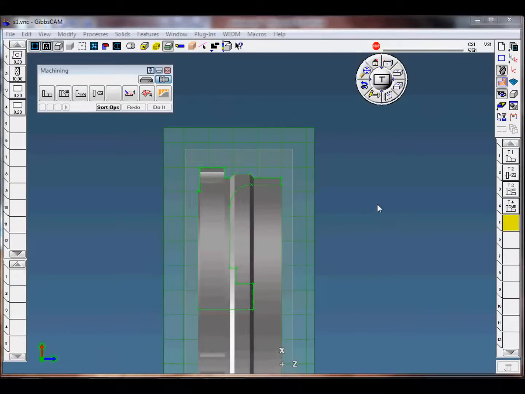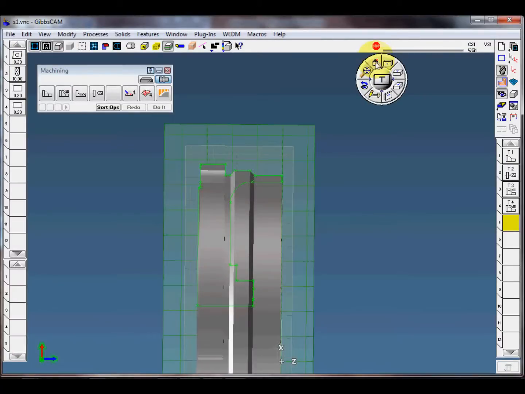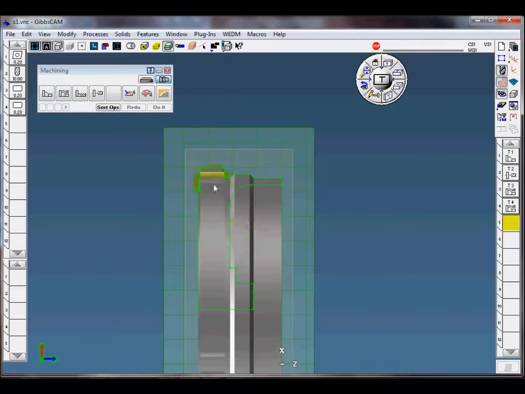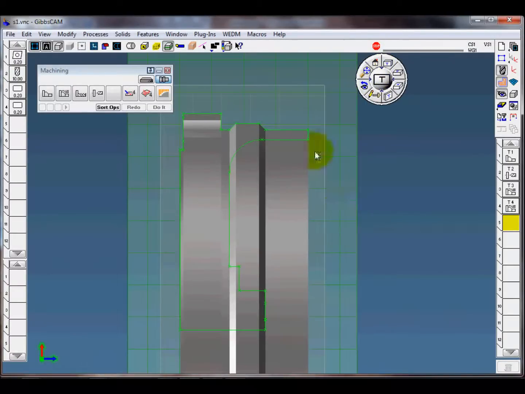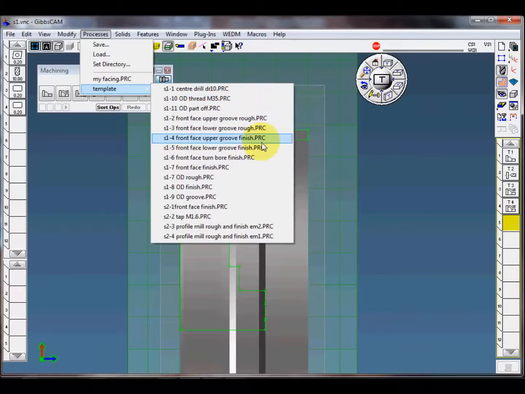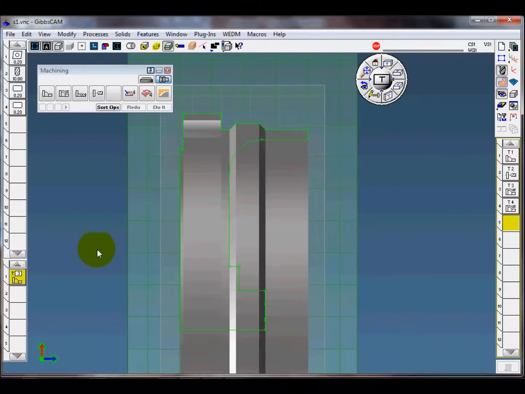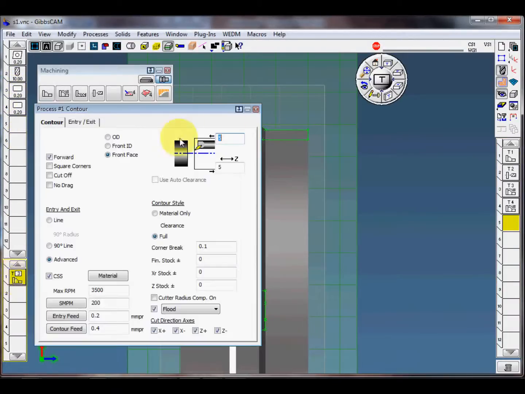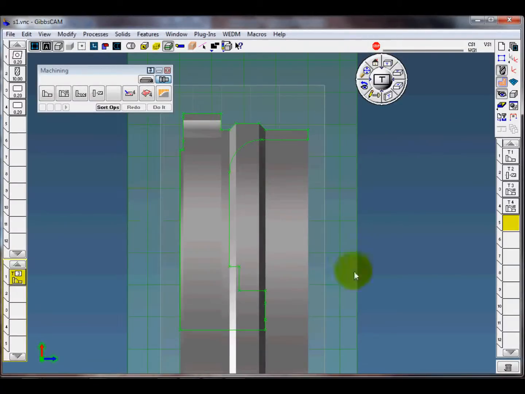Next, I'm going to continue to program this part with the template. After we have the roughing, next we need to do some finishing operation to clean the steps. Again, I go and find inside the library, do I have something like this? Yes, I have. If the cutter is already here, it will not create another one, it will use the same one. This is the setting for the finishing.